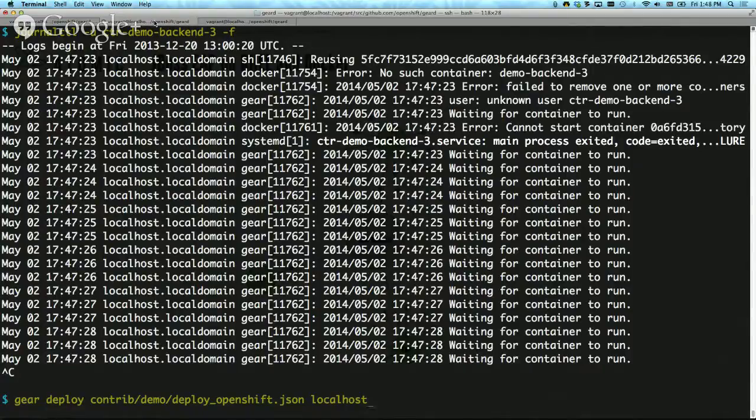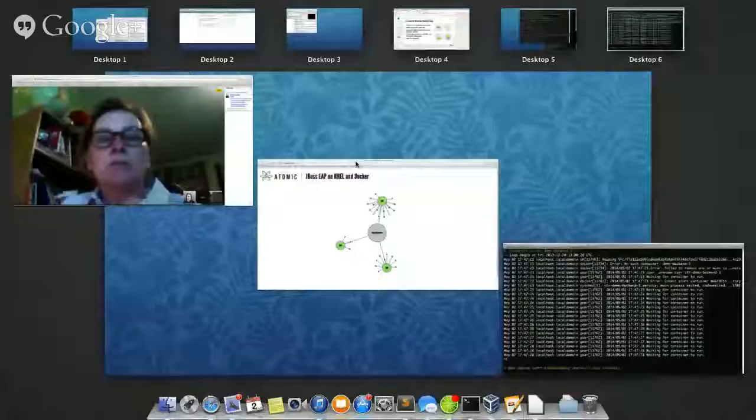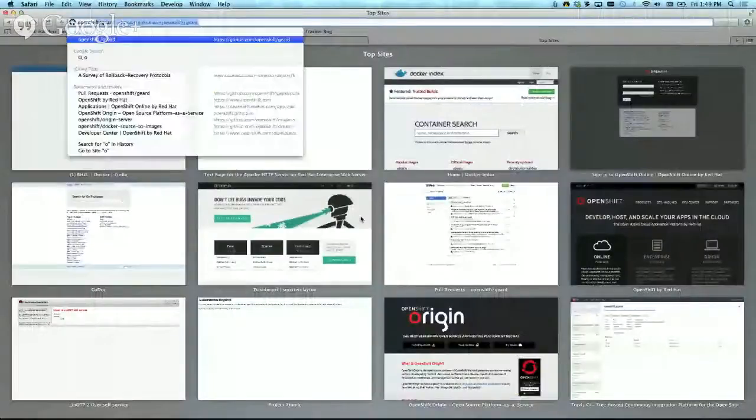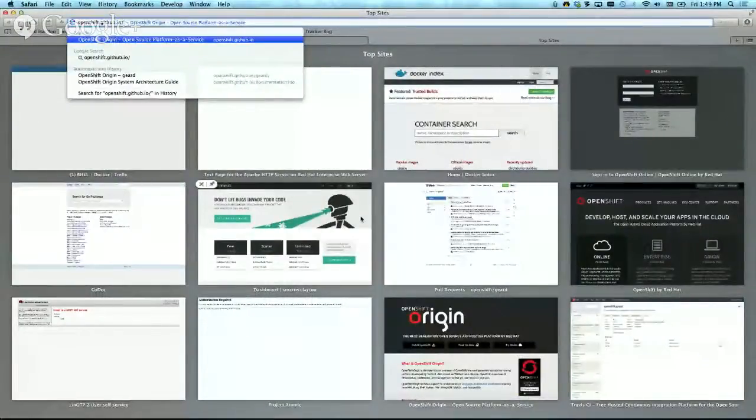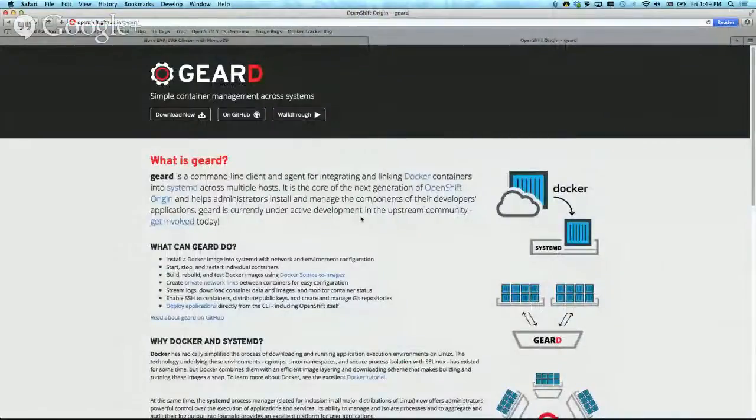So, Clayton, can I ask a quick question too? Like right now, what is the state of GearD? Do you want people to go to the GitHub repo, download it, play with it, give you feedback with your documentation? What is it that we can play with today? I mean, you're showing us a wonderful demo, but this is where I think the next step is here.